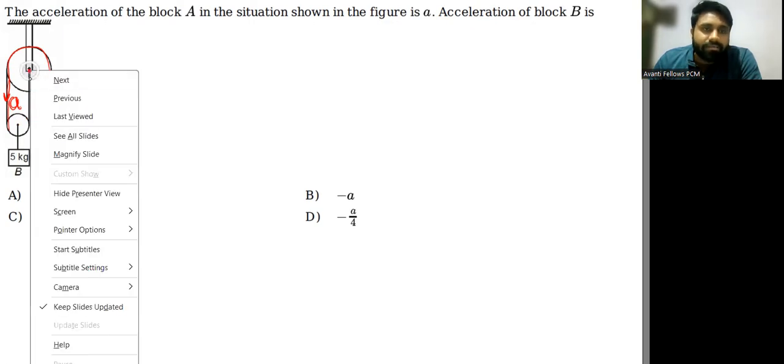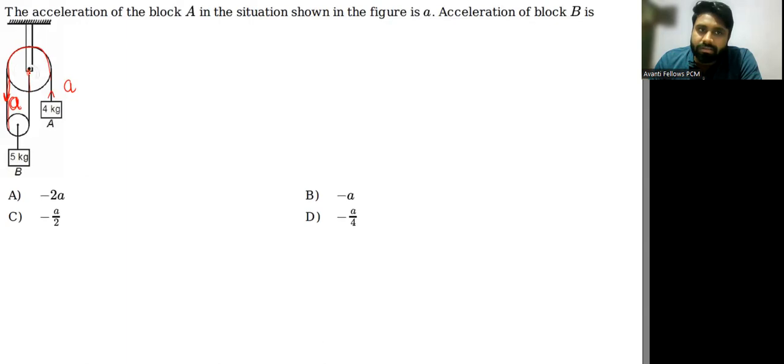But if you talk about this end, it is fixed with the fixed pulley, so this side has an acceleration of 0. Let's say the acceleration of the pulley is aP, and block B has the same acceleration, because block B is directly connected to the pulley. In the case of a movable pulley, we know the relation that 2 times the acceleration of the pulley is equal to a1 plus a2, and here a1 and a2 are put with sign. Now a1 is the acceleration of this limb and a2 is the acceleration of this limb.